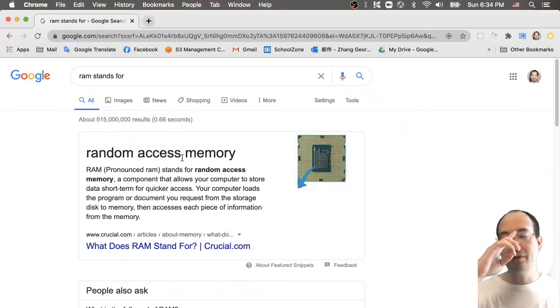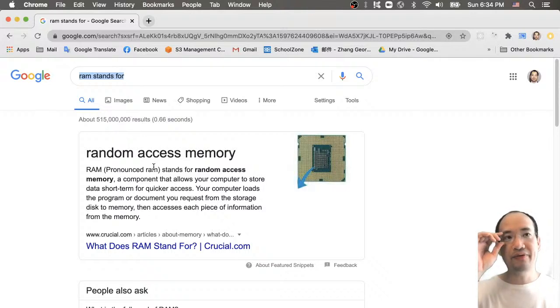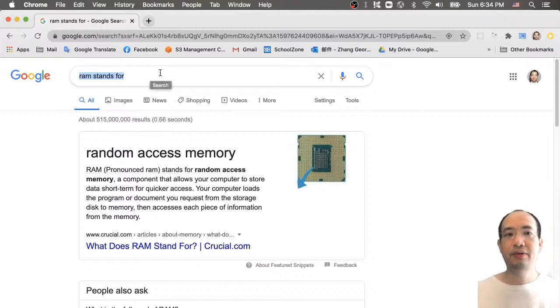So if you found your information from your computer about the memory, how much memory you have, could you please just put it into the chat box, so we can know how much memory you have in your computer. So in Windows, you go to File Explorer, and you find there's one folder called My Computer, and then you right click it, go to Properties, and now you would be able to find how much memory you have. If you know how much memory you have, please put it into the chat box, and it will show everybody how much memory you have. Because a lot of students complain they have a very, very bad computer. So I just want to see how much memory you have.